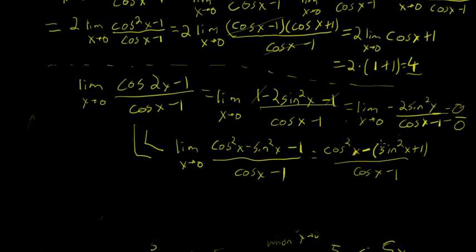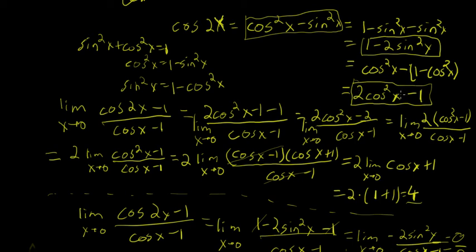So this form doesn't really get us anywhere, and this is the limit as x tends to 0 of this stuff. As x goes to 0, this term here goes to 1. This sine squared of x goes to 0, and we add 1 to it, it goes to 1. So we have 1 minus 1 in the numerator. And we still have this cosine of x minus 1, which goes to 0 in the denominator, 0 over 0 indeterminate form. And we really haven't gotten anywhere.